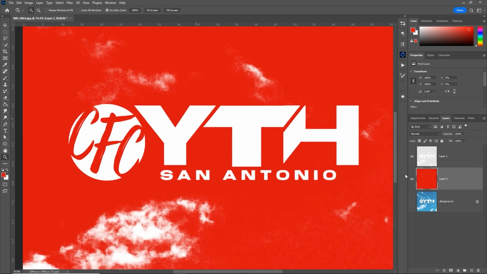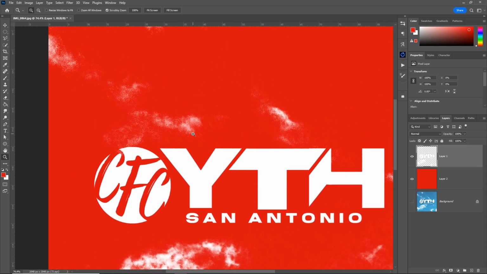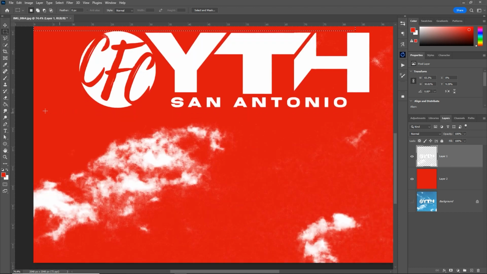Now let's clean it up a little bit. If we go to click on our top layer with the white pixels that we just created from the selection, we can use eraser or we can use a selection tool. I'm going to use a square one. It's a little bit better for this. And go right above our graphic and just hit delete to delete that stuff. You can use the eraser tool as well.